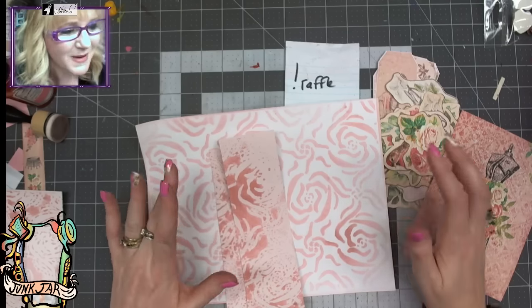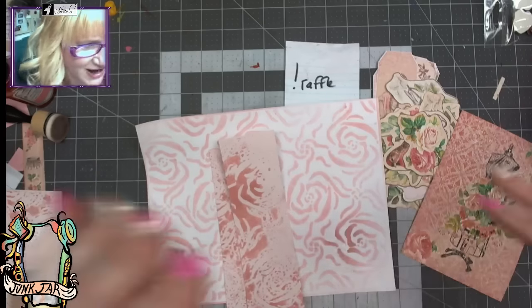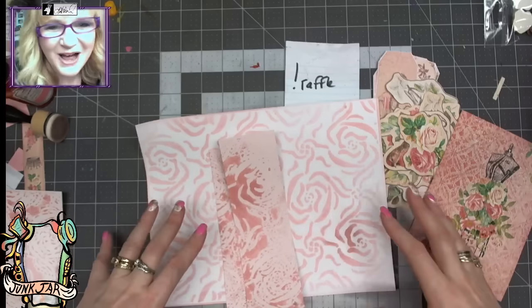If I don't see your message, I'm sorry. It's kind of hard. The chat goes really fast, so if I'm looking down, making something, I don't see it.